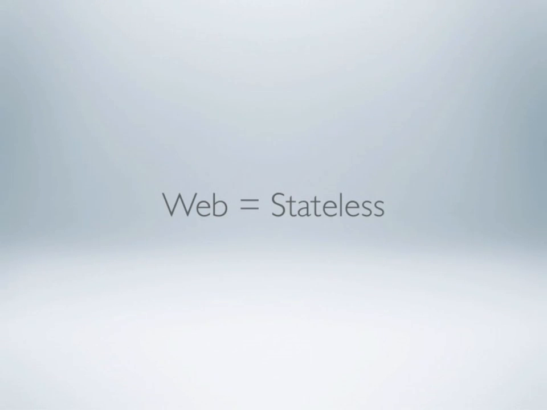Previously, we discussed the fact that the web is a stateless system. You can go back to the previous episode if you want to review exactly what that means, but more or less what we discussed was that because the web is stateless, some extra abilities need to be present in JavaScript in the browser in order for there to be a memory that can be used to keep track of information as we move from page to page, or as a client or a user moves from page to page.